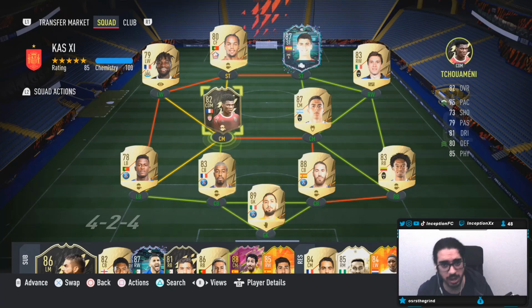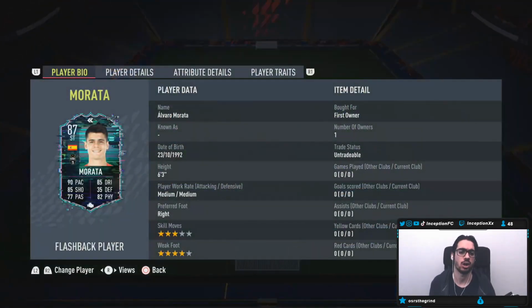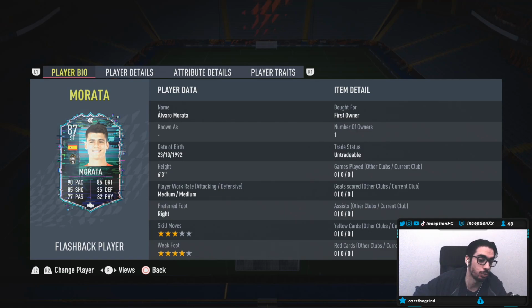But for Flashback Morata, guys, we're taking a look at a card that is 6'3", medium work rates, right-footed, 3-star skills, 4-star weak foot. So as you guys know, right off the bat, I'm not a fan of the medium work rates in FIFA this year, but in his case, he would have to be used next to somebody else because it could actually work for him. We're obviously going to take a look and see in game.